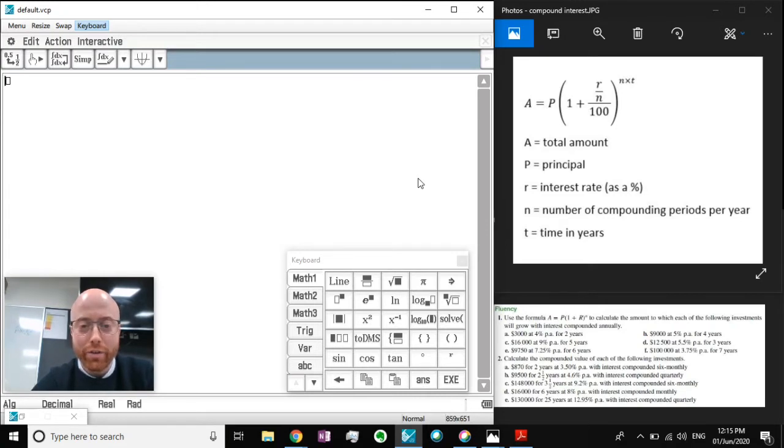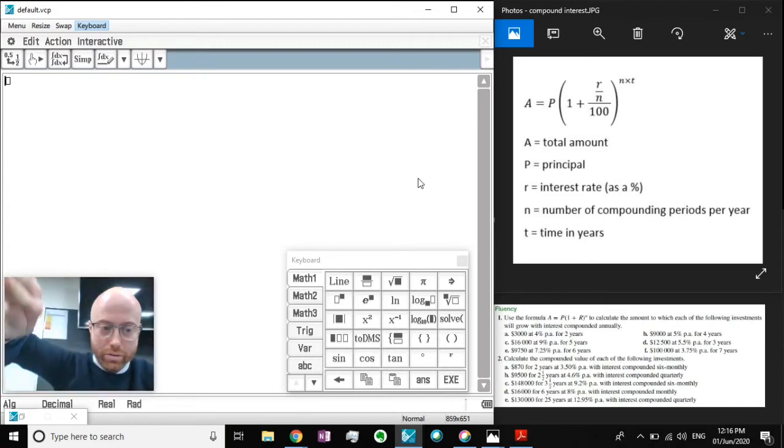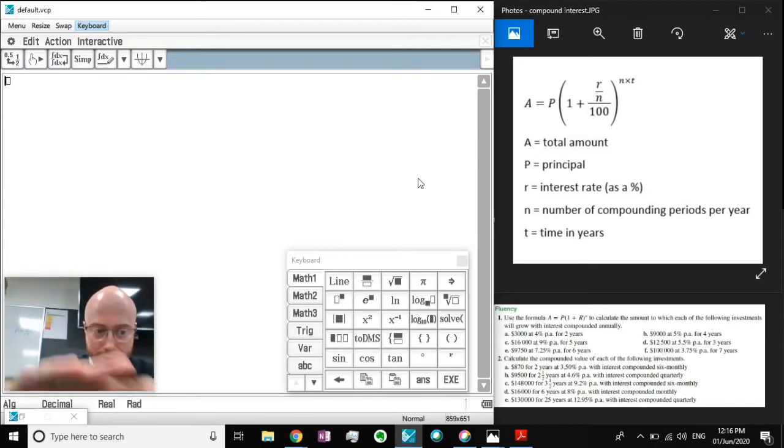Compound interest is different in that the amount of interest for you to pay is calculated based on the initial amount plus whatever interest you've accrued. So you can think of it as interest on interest. The interest that you have to pay also itself accumulates interest. So you can imagine that it would ratchet up in a non-linear kind of fashion.